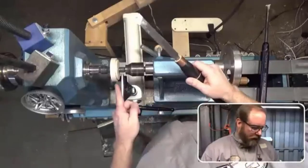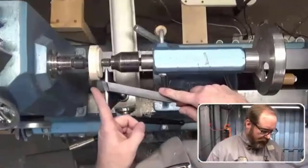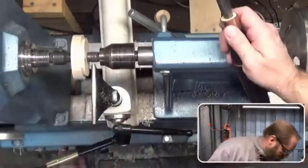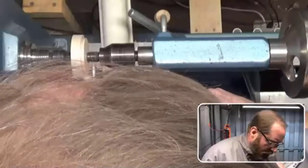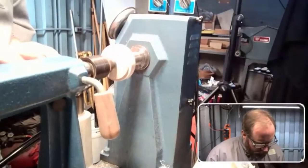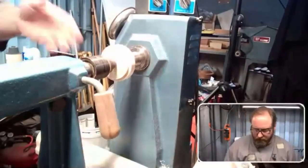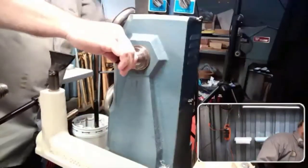There we go. So this back edge is pointing in towards the center. So that's what gives me my nice stable, strong fit to my chuck jaws. Okay. Leave this a little bit. There we go. Now we'll switch out and get our chuck up in here.